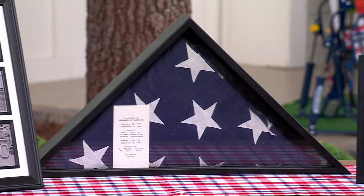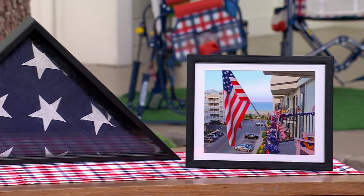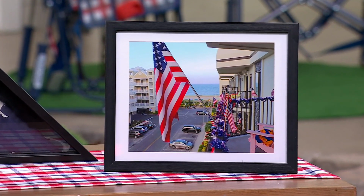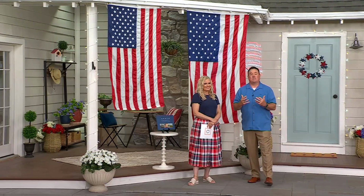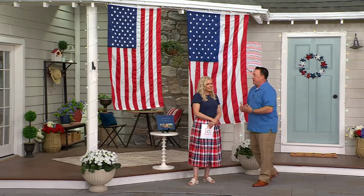That was his flag. And then real quick on the right, that's Ocean City, Maryland. We have a little place down there. Every July 4th, everybody puts flags on their balconies and decorates it. And it's the most patriotic day. It's the most wonderful feeling in the world because it doesn't matter what's going on in the world. Today's the day to celebrate the freedoms we have. It all is the one thing that unites us.